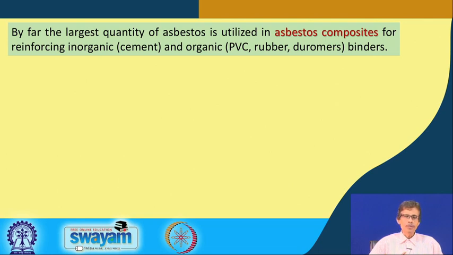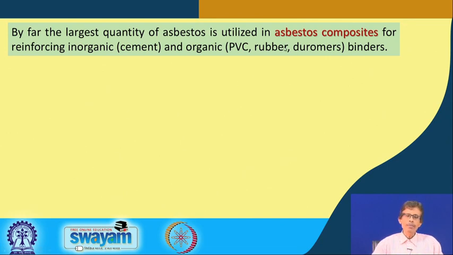So, if we put it in, that means you can have a composite. Why do we make these composites? Again, these are general terminology: reinforcement. That means we are increasing the strength of that particular material by having something impregnated in it, like a backbone. When we put the rod in the concrete, it changes the strength of the column of the building. So, in some other form, the reinforcement for the concrete material is not only by the addition of gravel or sand, but the addition of asbestos material gives you the corresponding cement as asbestos cement.